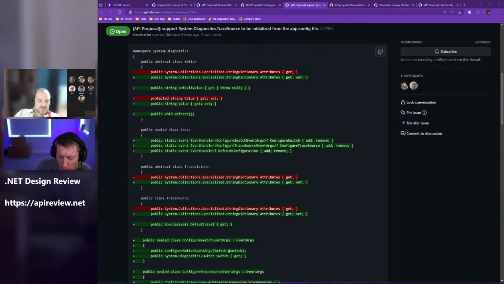Yeah, the major difference in app config and full framework is that in full framework, the subsystem that deals with app config is able to instantiate and talk to random types in the framework because the config system knows about everything. And in core, we basically decided that we don't do that anymore. So you can't use app config to customize networking or other things because we treated app config as this random thing on top that nothing knows about. So I guess you logically have an inversion here where you have to push data in rather than pull data out.